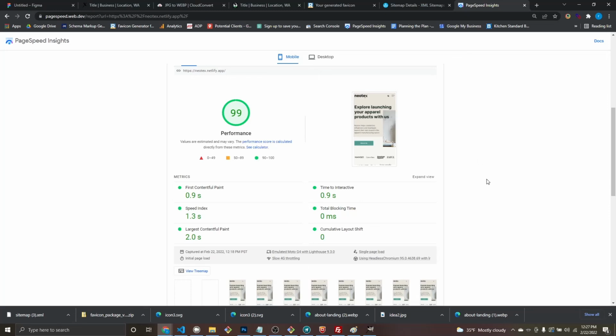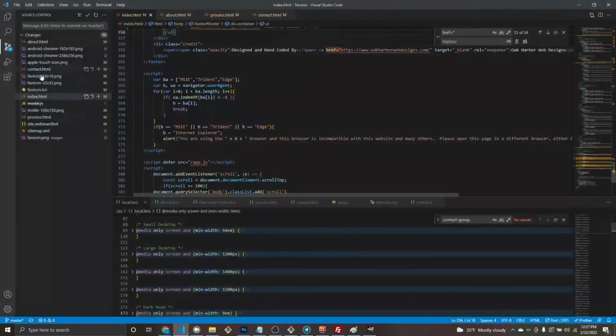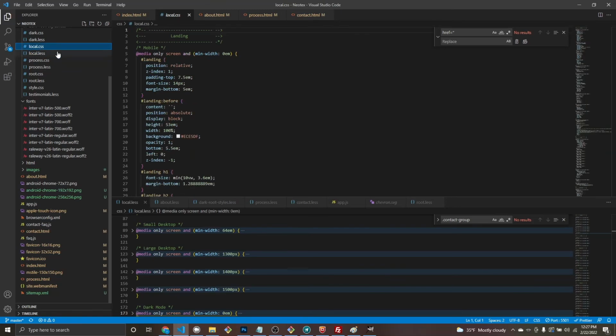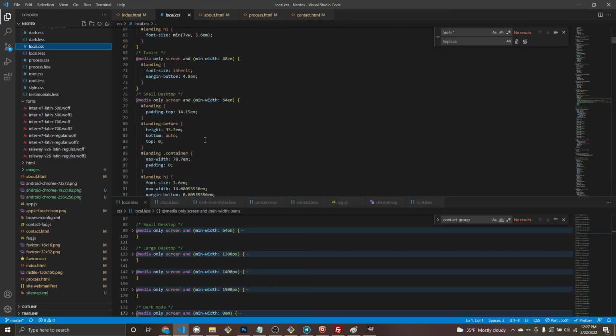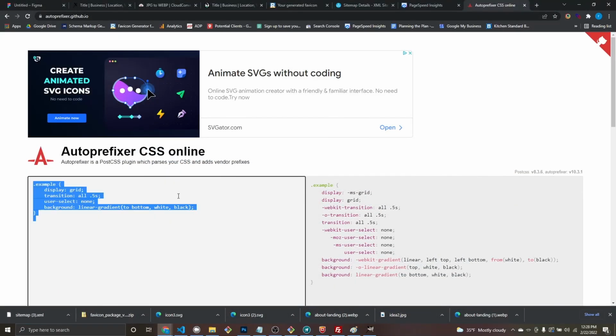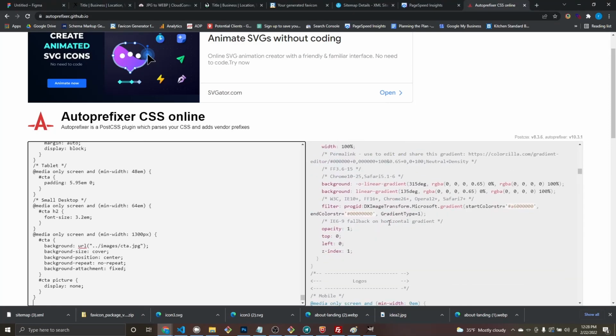I think that's where we are. If you're not using Less, what I like to do is I'll take all my CSS and I'll run it through an autoprefixer. So like all of my CSS here, because I set it to autoprefix as well, everything that needs a prefix will get a prefix. So what I do, if you're not using Less like me, you just copy all your CSS and you put it in here, and on the left it will spit out all the CSS with their browser prefixes.